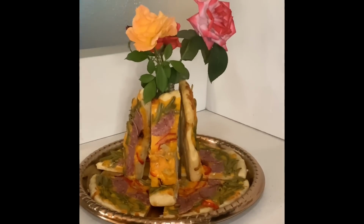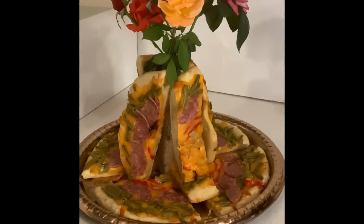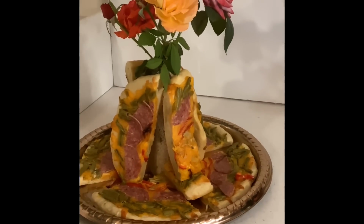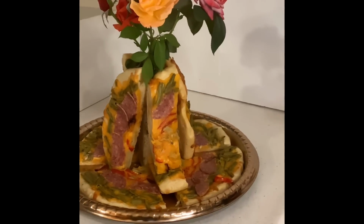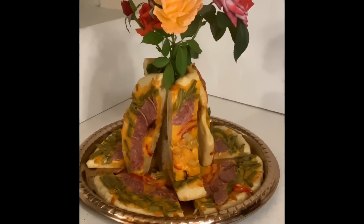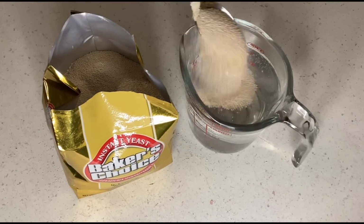Scrumptious sculptural pizza. Pretty and delicious pizza. First of all, let's make the dough.